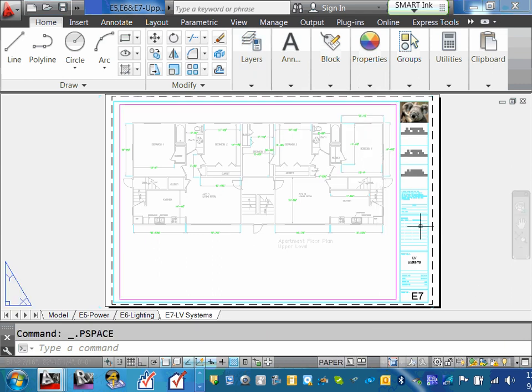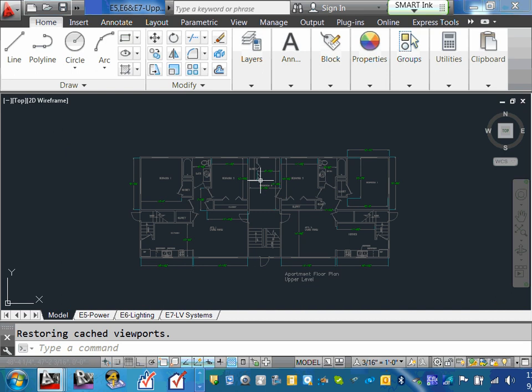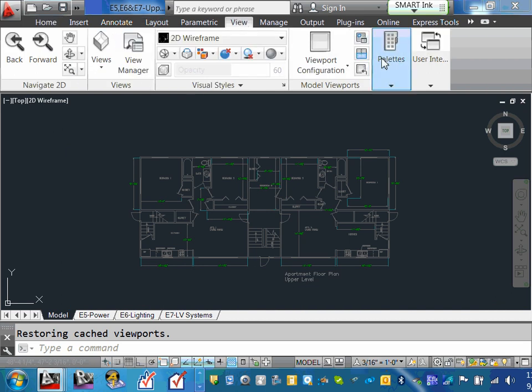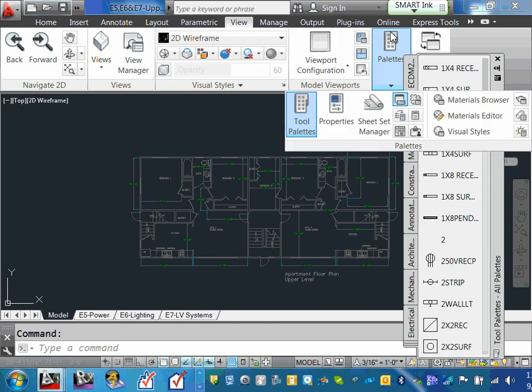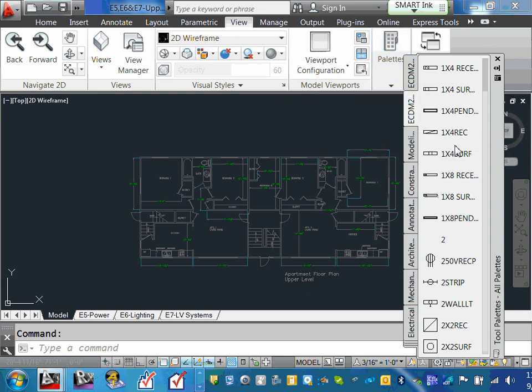Gentlemen, you have just finished setting up the layers. Okay. I'm going to do one thing before you guys go and do your views. View. Tool palette. I'm going to grab my tool palette. Remember the tool palette? Go to views. If you go to views, you should be able to see palettes and grab a tool palette. Remember that all the symbols that we did are here now? Were you able to do them? Okay. I'm going to go grab a receptacle. Now, I'm going to tell you next week, start laying out your receptacles, gentlemen. Okay?